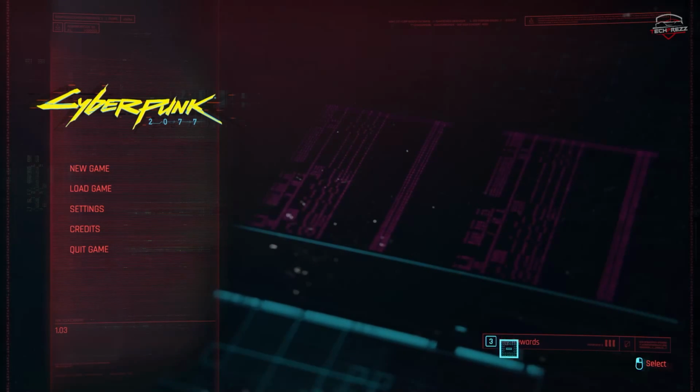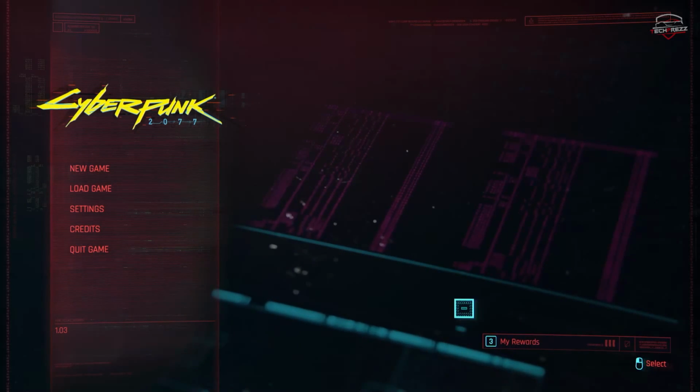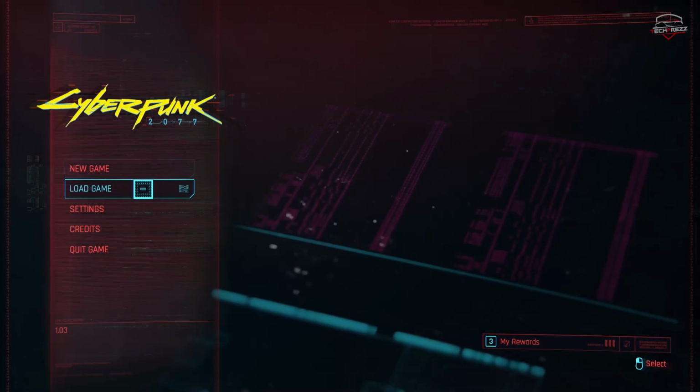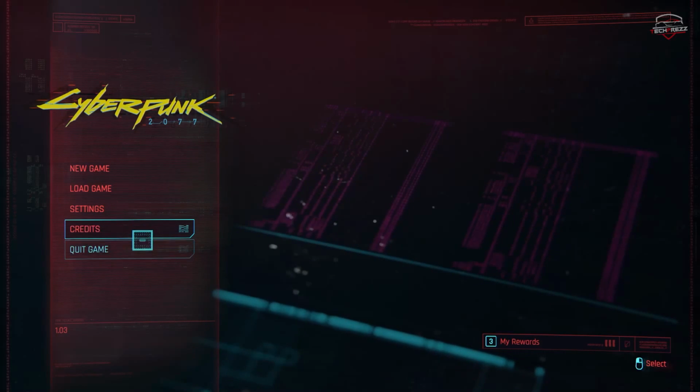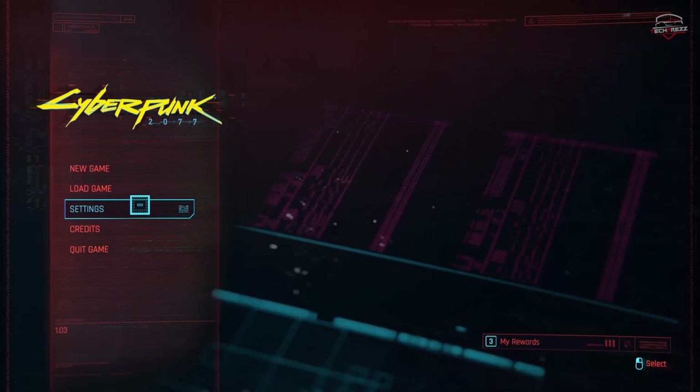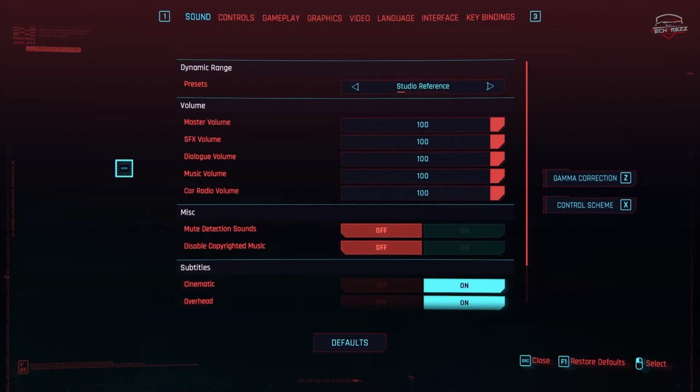So there's this option on my website: new game, loading, settings, credits. Okay, there is this settings option. Let's go to the settings and see. The minimum graphics requirement for this game is 620, but that's not what they say on Steam and elsewhere. Some people are actually pissed at it.